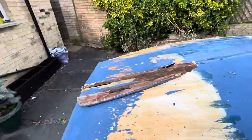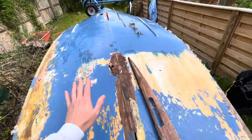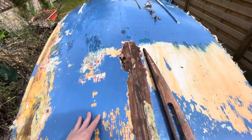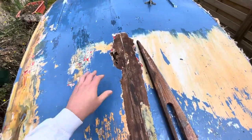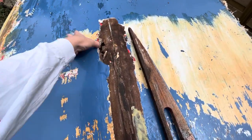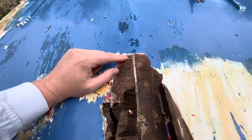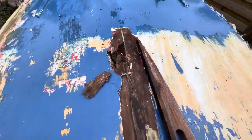So let's talk about some of the bodges that have happened. These aft bottom panels have both been replaced with a kind of plywood that doesn't actually match the front in thickness — they're slightly thicker, I think this is 6mm. Unfortunately they have gone really quite rotten; I've got very soft wood throughout. This was me taking off the skeg and I just went straight through that — unexpectedly soft in there — and it was never really built properly in the first place; you can see the seams just never married up correctly.